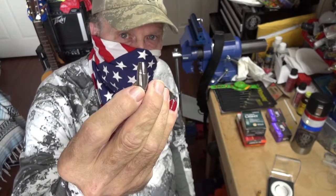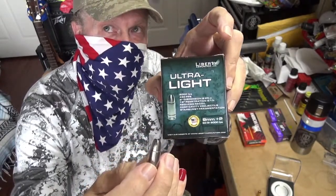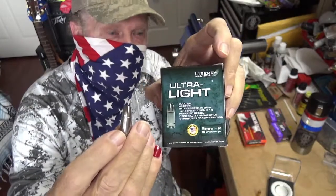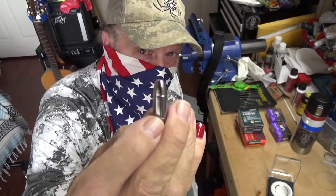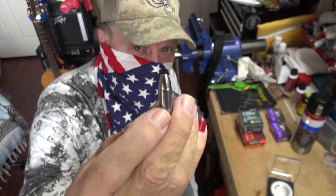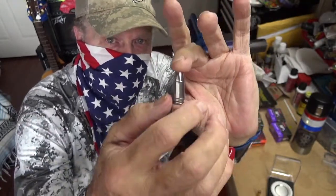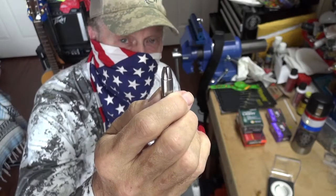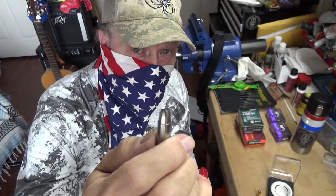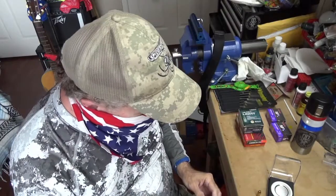Well, friends and neighbors, I think they found it. The folks at Liberty Ammunition, I think, hit the nail on the head. I haven't even looked up this bullet yet, but this is something different — this is not your daddy's nine millimeter. This is something totally different. This is a two-piece cartridge case, and it's a starburst fragmentation design. Anybody in the bullet world knows what that means — it's bad news.